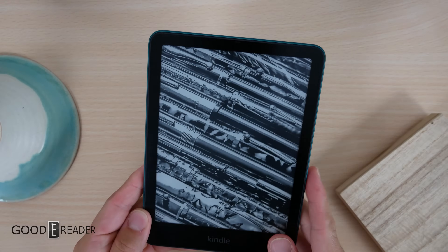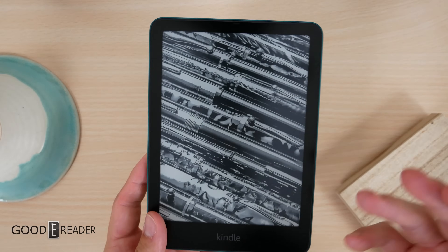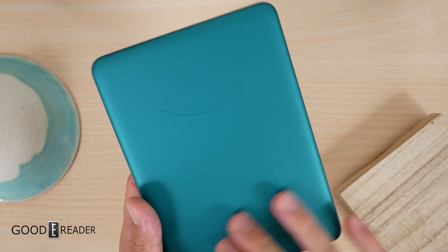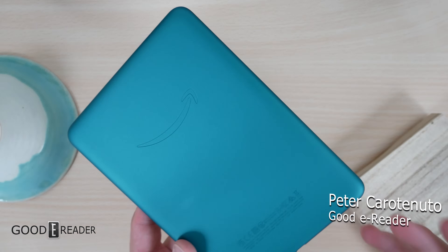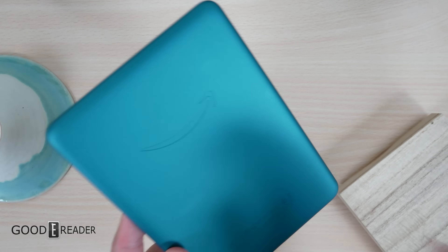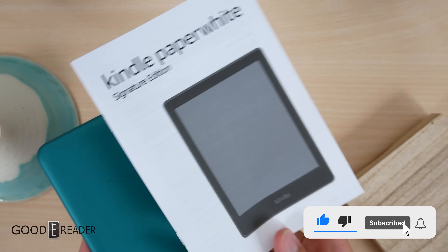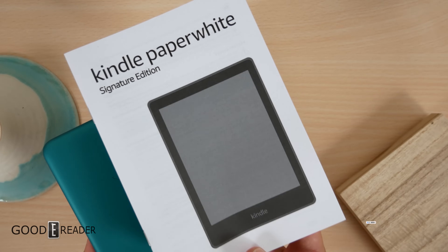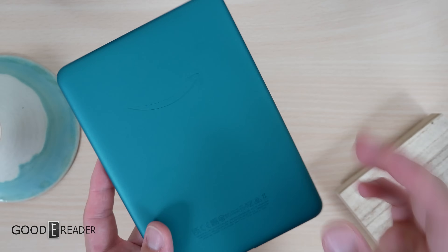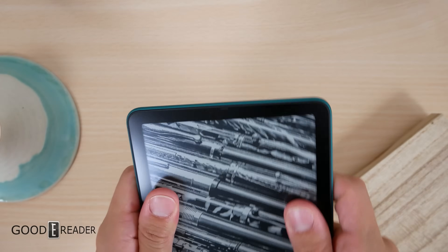Let's just take a moment and appreciate this color — and the fact that it wraps around the side. The color can't really be used as ammunition in a review, but it does kind of matter. That's why they have multiple colors across multiple units, and they're actually redoing the Scribe to feature a different color. They're trying to get away from just having cookie-cutter black slabs, because a Paperwhite that just looks plain feels like just another stamped-out e-reader. But this definitely does give it some character. It is a flush screen and bezel, very lightweight, but doesn't feel cheap.